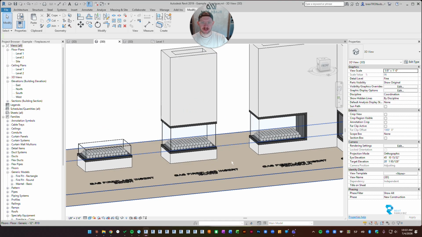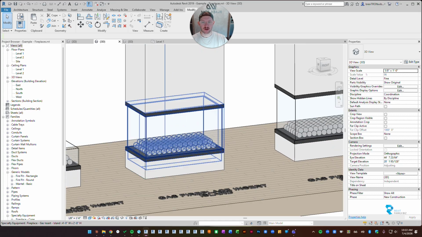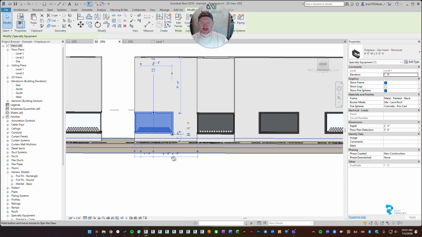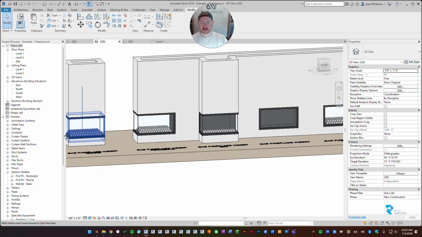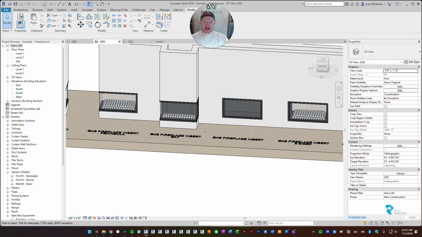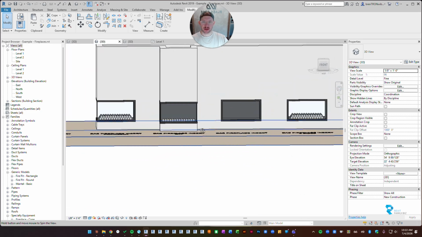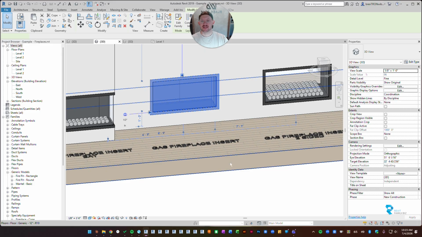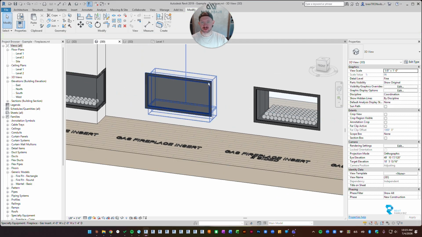Then there's what's called an island. All four sides are open, but it's still enclosed, and there's a hood in the top, and there's glass all around. Then we have what's called a peninsula. That's open on three sides, and it's meant for a wing wall. And then there's what's called a bay insert. Again, open on three sides, but meant for a pop out. Then there is your traditional one, which is 90% of the time what people are using. It's just a normal gas insert.